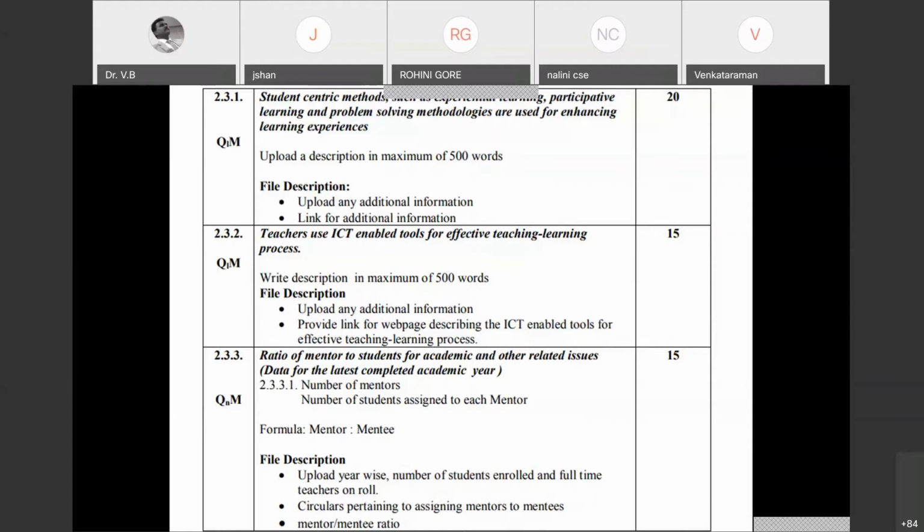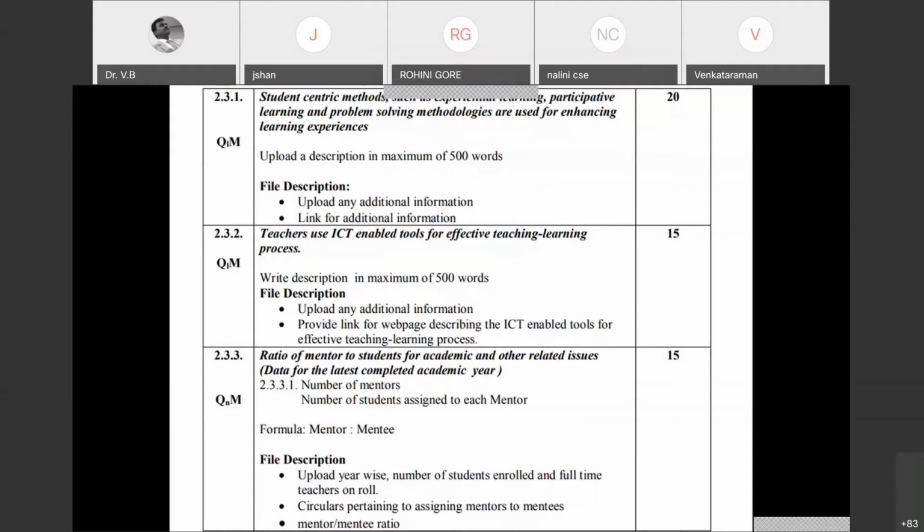Only thing is that if you say that yes, we are conducting quiz programs, then you have to include the link to the supporting document, saying when this quiz program was conducted and how many students participated. And since it is a descriptive answer, there is no fixed template for this. Whether you upload a file or a link, and the format of the file, is purely based on the discretion of the institution, because each institution may be following one format. So there is no template for qualitative.